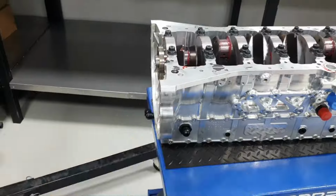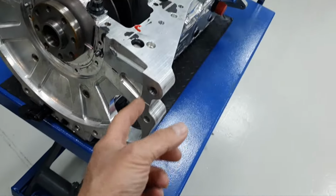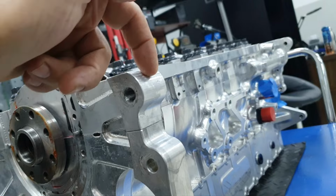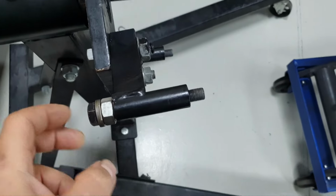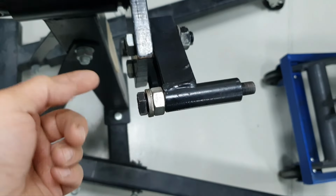Let's continue. And again, for the engine stand, try to take advantage of all the threads that are inside. Try to be, let us say, 1-2 millimeters before it stops, before the threads finish. Get as much engagement as possible for the bolt. That's what I'm talking about, especially when you can adjust it with the washers.